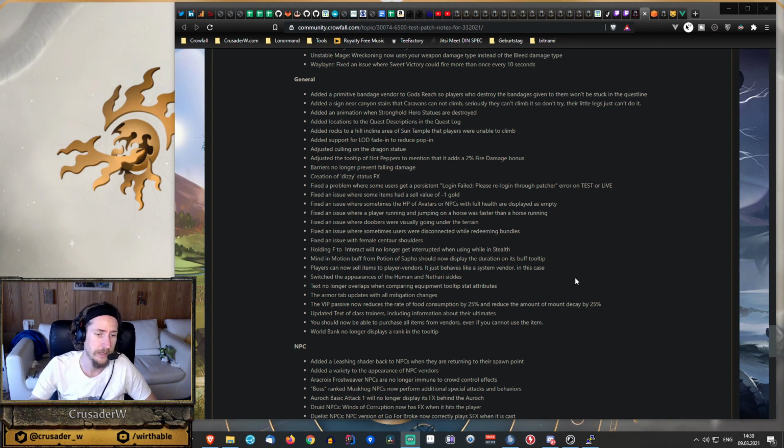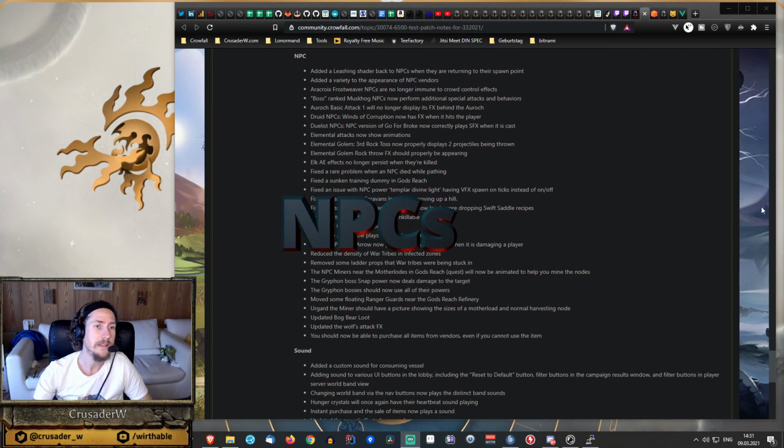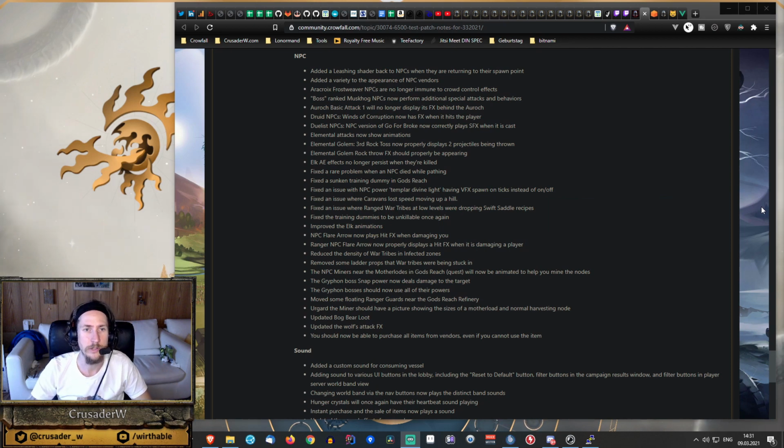Updated tags of class trainers including information about their ultimates. You should now be able to purchase all items from vendors even if you cannot use the item. Yes, love it. World Bank no longer displays a rank in the tooltip. Now to NPCs. Added a leashing shader back to NPCs when they were returning to their spawn point. Added a variety of appearance of NPC vendors. Arok Raw Frostweaver NPCs are no longer immune to ground control effect.